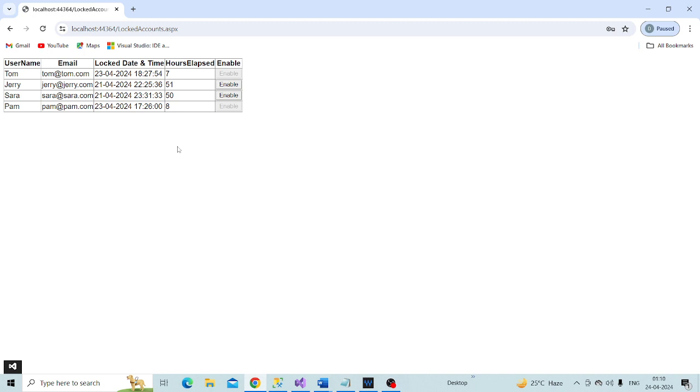So when the web page loads up, look at that, I have this enable button.